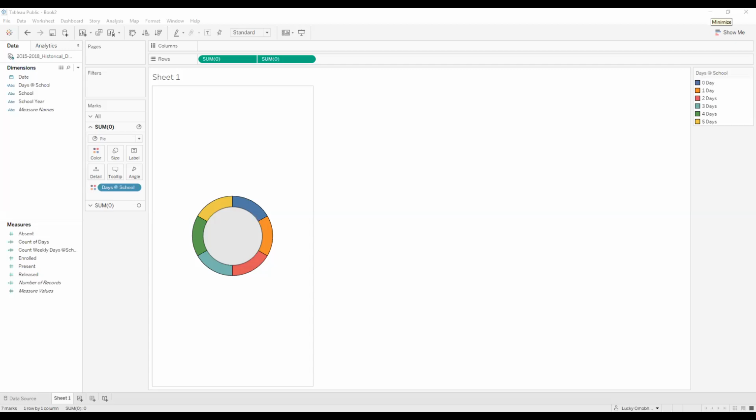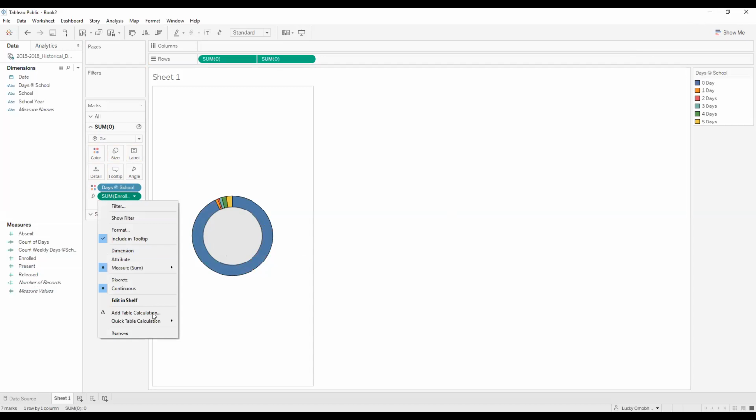Okay, any other question? Does it matter if we use the outer or the inner one in the pie? The way pie chart works, this first one here is good to show the total sum. For example, let me put this in the angle, and I say I want to make this my percentage of total.